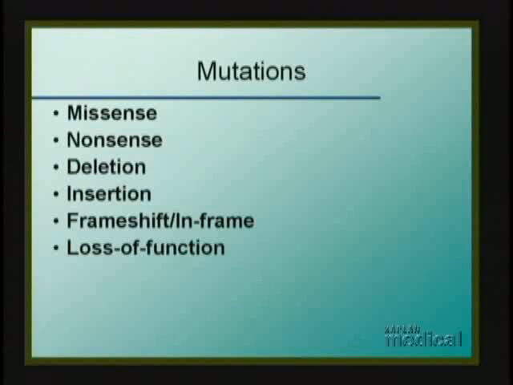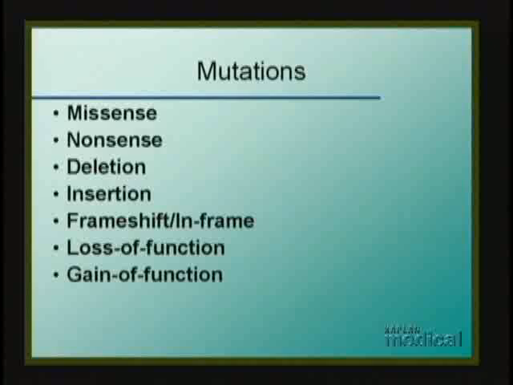Enzyme deficiencies, something is missing from the cell. It's referred to as a loss of function mutation. We also can have certain kinds of mutations that are called gain of function mutations. A gain of function mutation is one that leads to something extra being present in the cell. We can have a mutation that leads to the production of a completely new enzyme or an overproduction of a normal enzyme. We will meet gain of function mutations when we talk about oncogenes and their relationship to cancer.